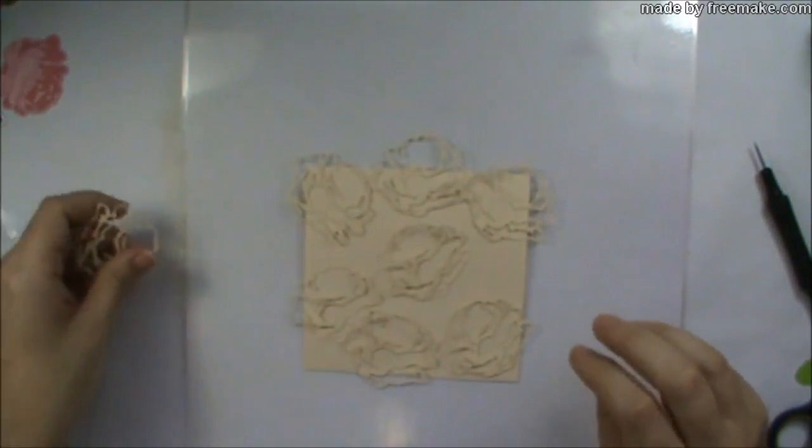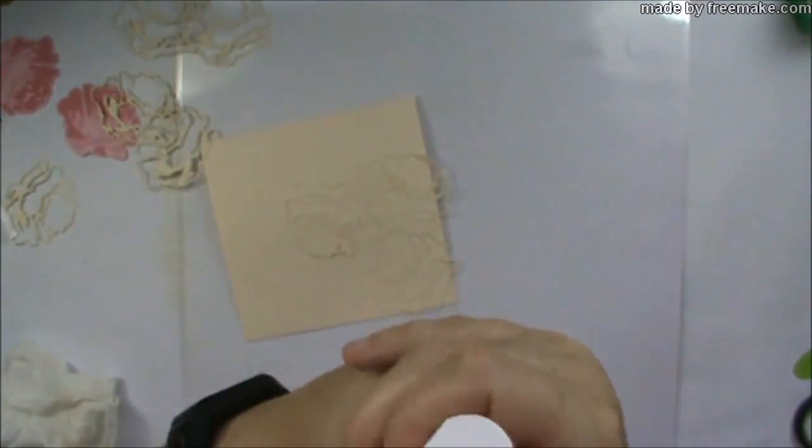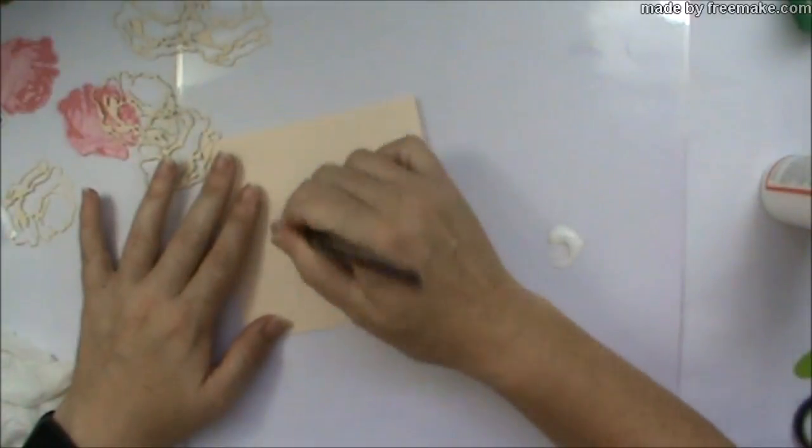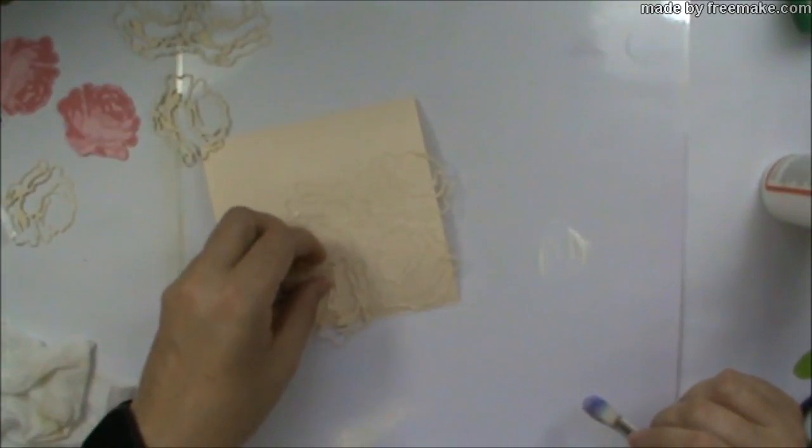With all the cream, I just cut out the last layer of the rose for the background. I glued it all down with Mod Podge, and this is a gloss, so it gave a nice shine to the finished product for the background.